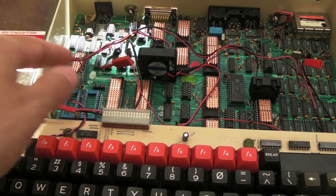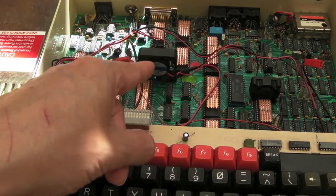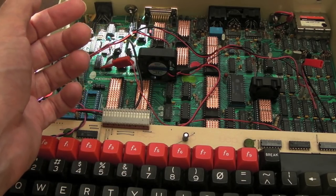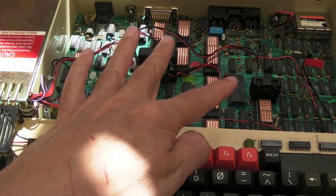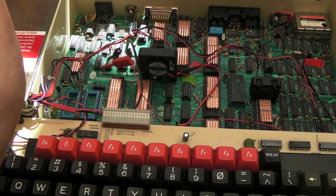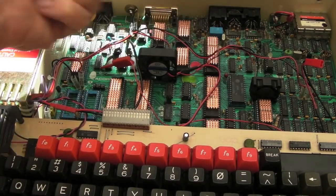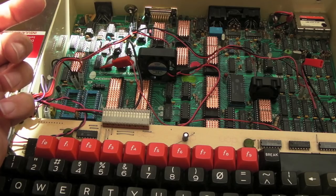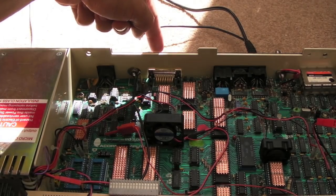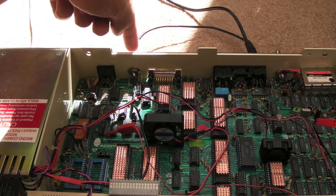Now, you may think that we're not going to get air circulation, but actually we are, and it works super, super well, better than I could have possibly imagined. It was pretty hot in here yesterday, and after I got these set up like this, I put the lid on, switched it on, left it running for a good 30 minutes or so, took the lid off, felt the chips, they were stone cold. I couldn't believe the difference. It's like night and day. So this is where the tissue comes in. If I hold a piece of tissue here when it's on, you can see visibly the piece of tissue gets sucked to this area here.